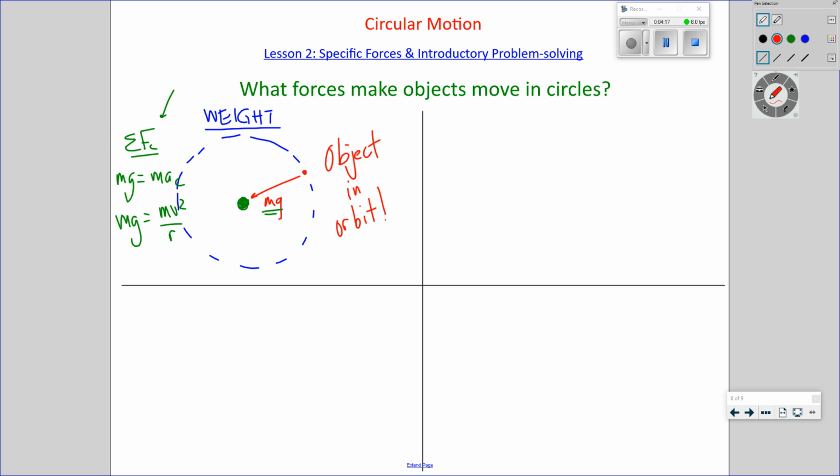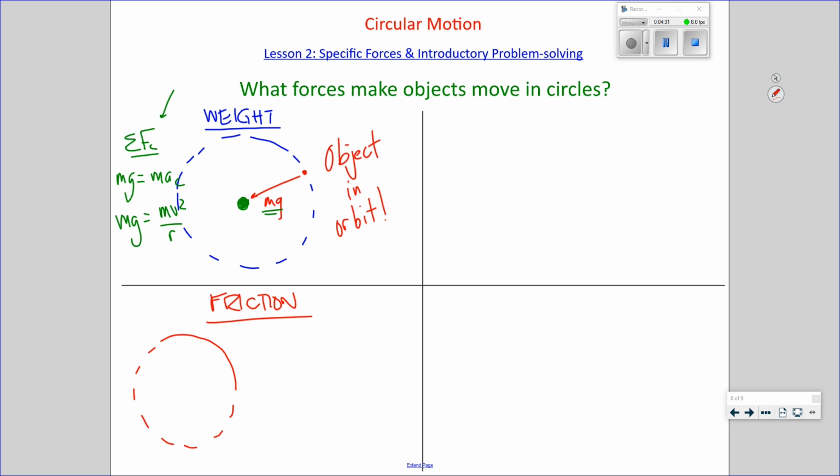I'll go to friction. Friction is a very common example. Again, we can draw my same thing. Here's an object's path, and here's the object right here. It might be hard to imagine when it's friction that points towards the center. But what you can ask yourself is, what's a situation in which, if there weren't friction, an object couldn't keep moving around a circle?